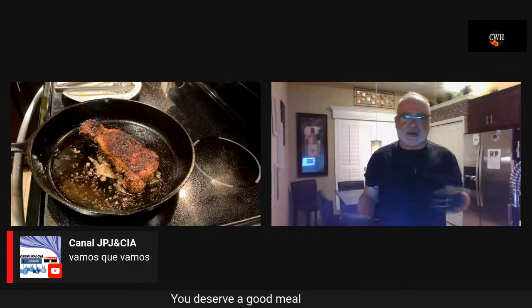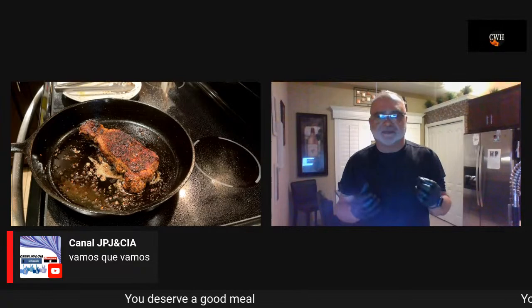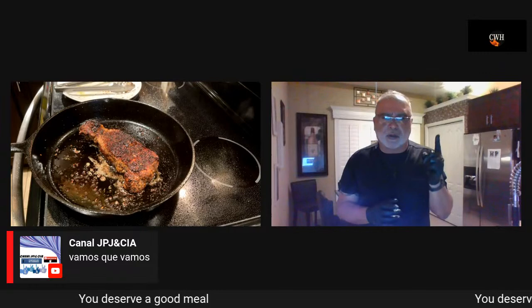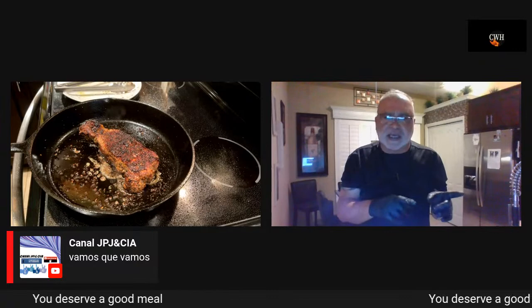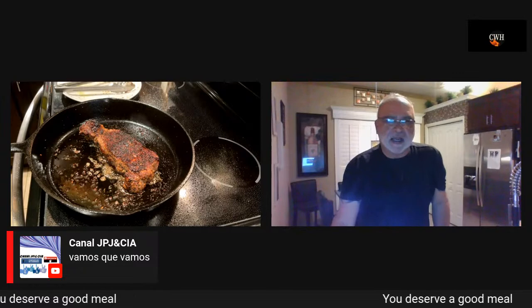What you want to do, you want to retain that juice inside the steak. That's why it gets moist when you eat a steak. It's very nice and moist. And it's delicious. It's not dry. Okay? So it's one of the things. Don't forget also, if you don't have oil or butter, trim a little fat of the steak. Put it in a pan, hot, move it around. You create your own oil, and then you put your steak. Life is good. We always find a way for everything, all right? And by the way, that's the way my grandma used to do it, okay? So let's take a quick look on the steak and let's see what's going on.